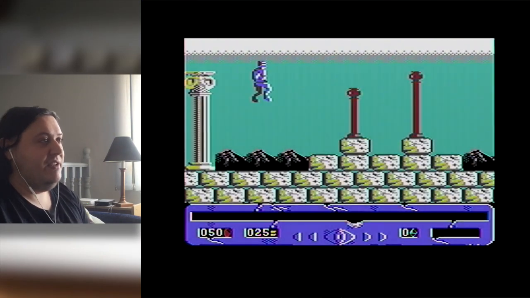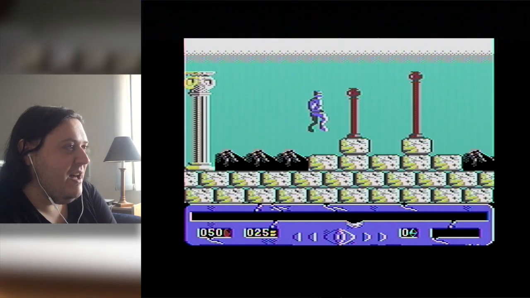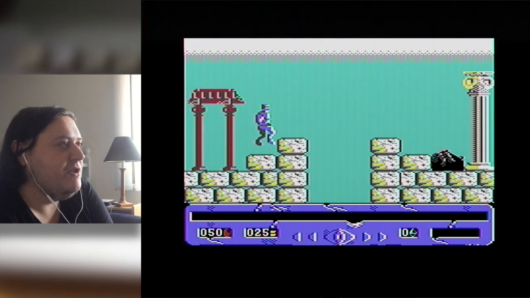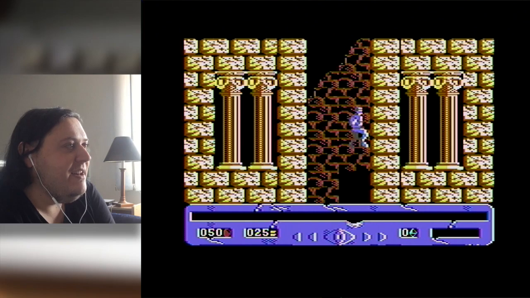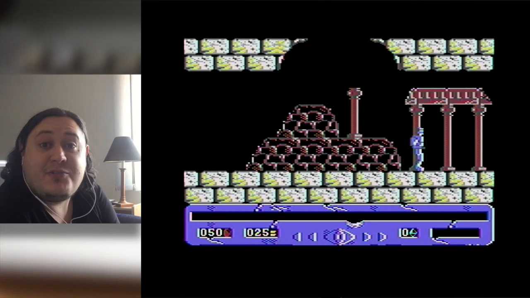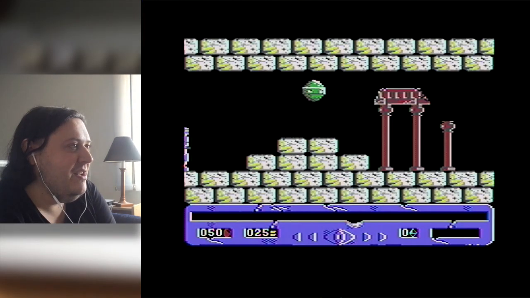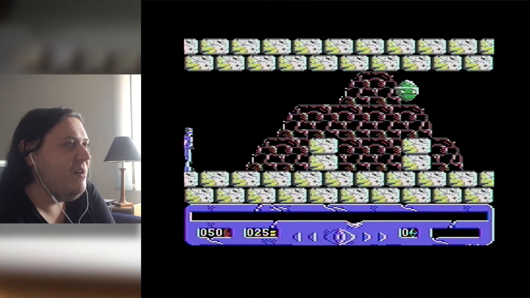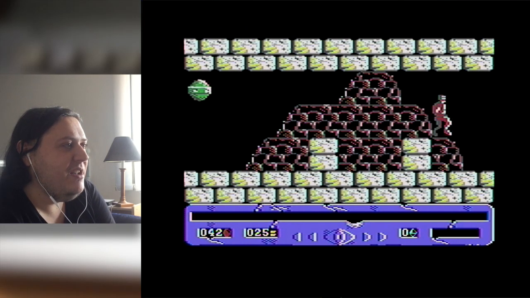So let's do this. You start off, and the basic idea is you need to locate the eye. To locate the eye, you also need to locate a whole bunch of power-ups, which means that in essence this becomes a bit of a Metroid game, which, as far as I'm concerned, is all good with me. But it sort of starts off slow, and this is sort of where it starts getting frustrating.